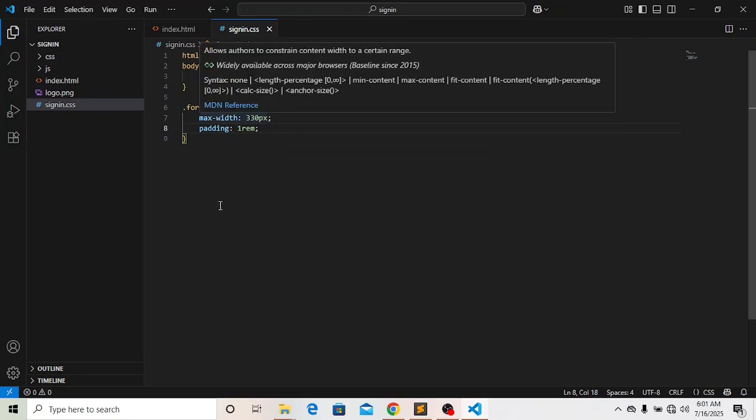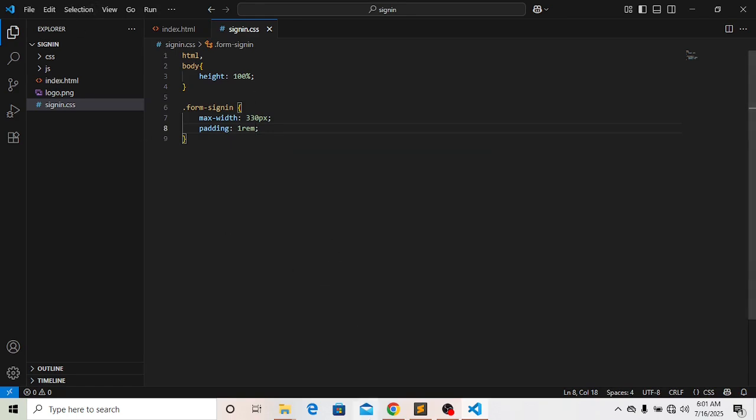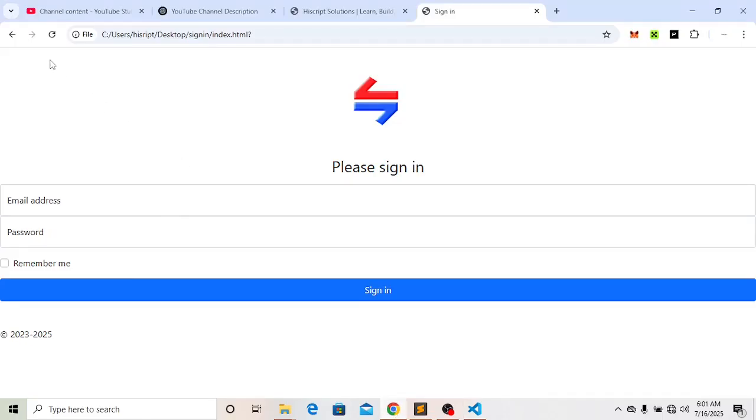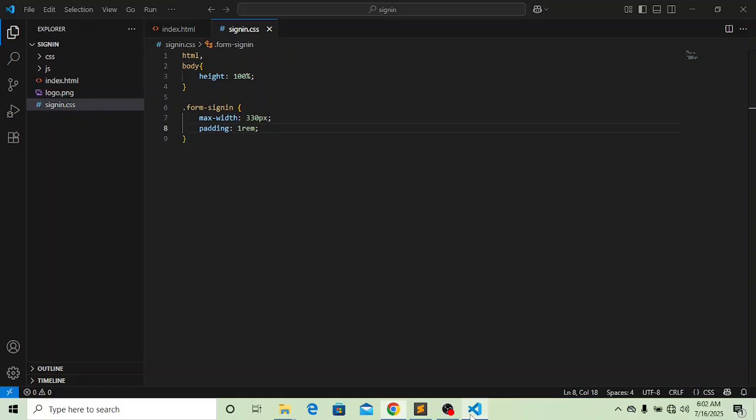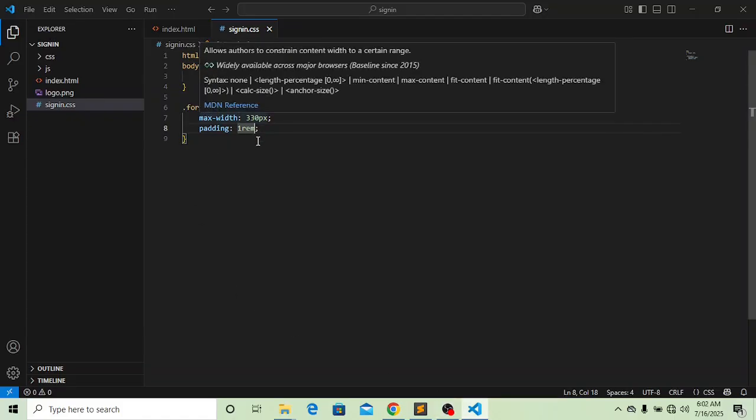Now if you go back to your web page and refresh, boom. Interesting. You can see our form is now in a presentable manner. Why? Because we used the CSS file to style it.